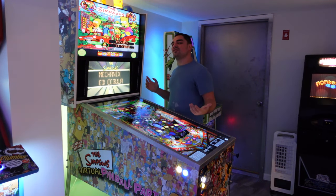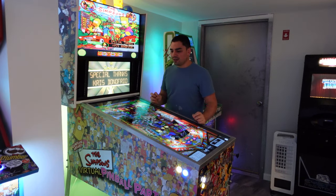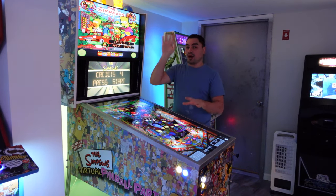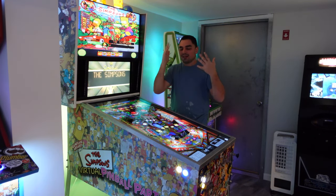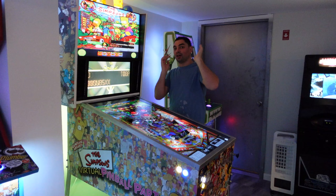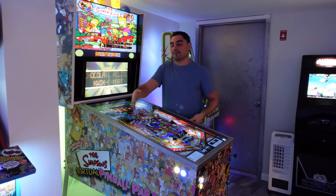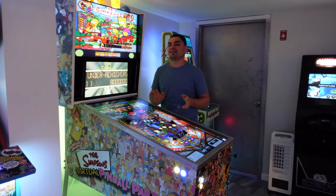I'm happy to say my original 50-inch MDF cabinet was given away — but it basically was like pulling teeth. It hit a point where I already cut my new cabinet, already wired everything, artwork was ordered, and right when I was about to throw the old one out, somebody said they'd take it. I was literally going to put it on the curb for the garbage man. But at least somebody took it. The guy told me he'd be putting it in storage until he's ready to build.